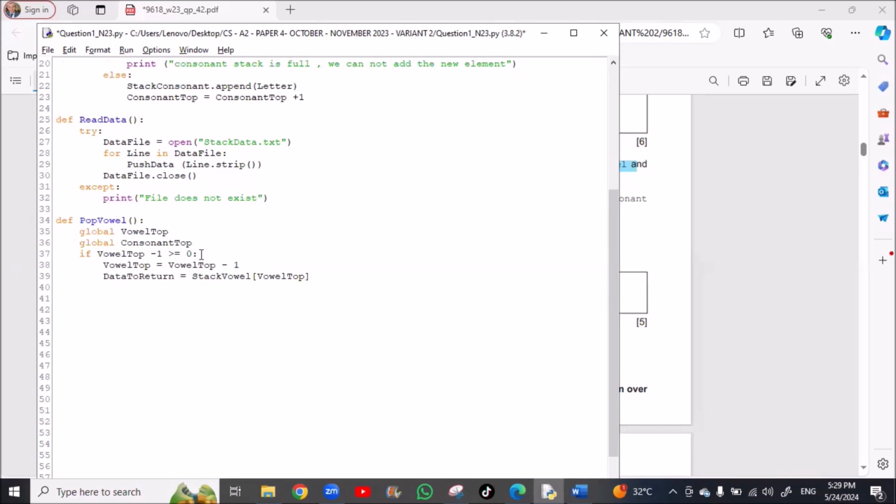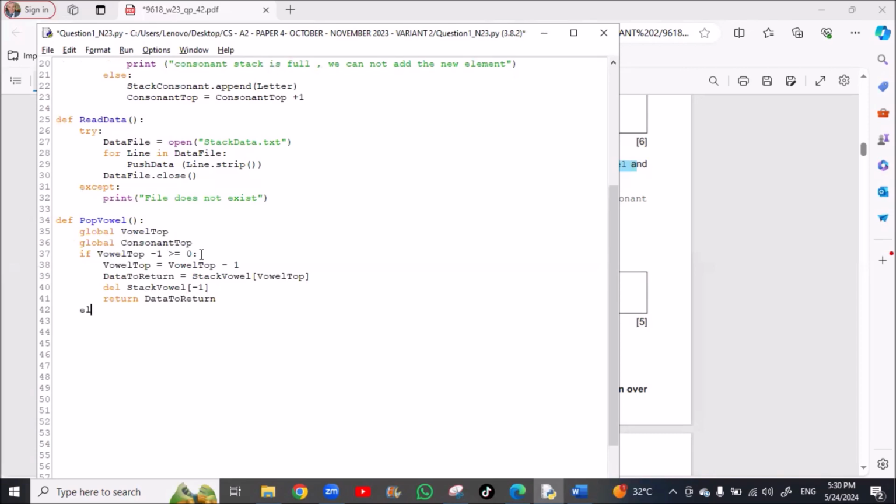And then we can delete this element. So we can then stack vowel, one element - 1, and then return the data to return, which is the element we point to.